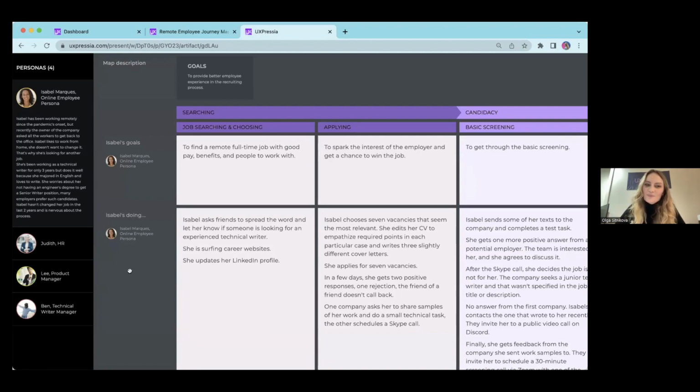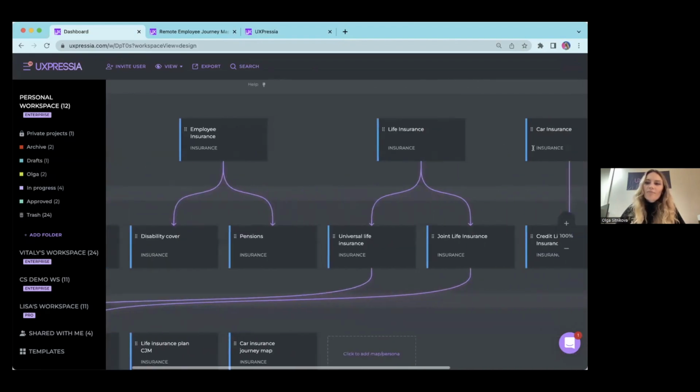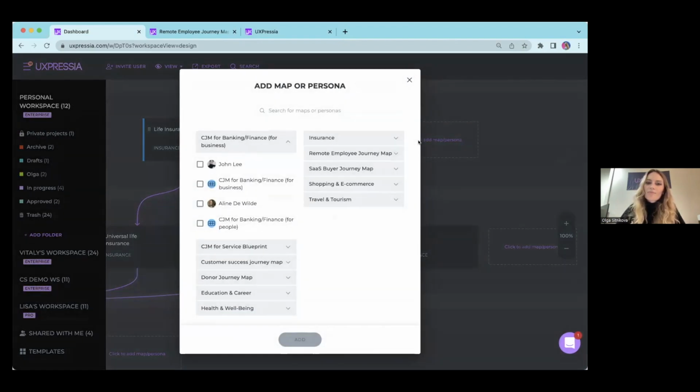So let's say we haven't mapped a journey yet, so I don't have a journey map. Do I have to actually create an empty journey map in order to create the atlas, correct? There's no way to take one of those tiles and type in whatever the journey might be. I have to actually have a map created. Yeah, right. Actually, you need to select the existing one. If you don't have it, probably you can just create a blank journey and name it.